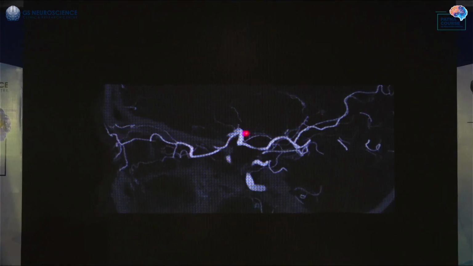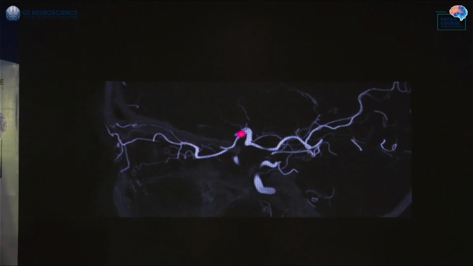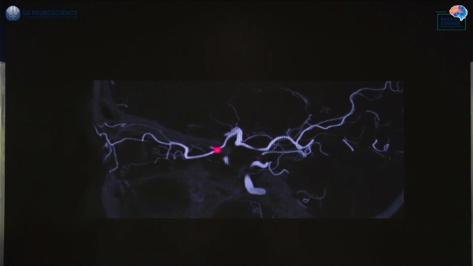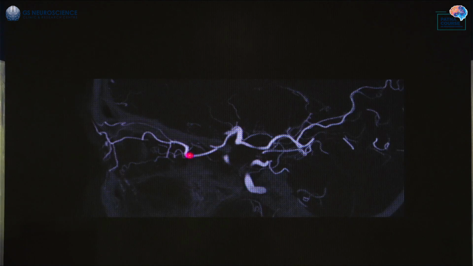The ophthalmic artery is originating from the ACA, then it is coming into the optic canal. From the optic canal, it is proceeding along with the optic nerve. At this level, it is crossing over from lateral to medial, and then it is continuing forwards. Continuing forwards, it is ultimately forming the supraorbital and the supratrochlear artery. This is an artery which is going to the falx, that is the artery of the falx cerebri.